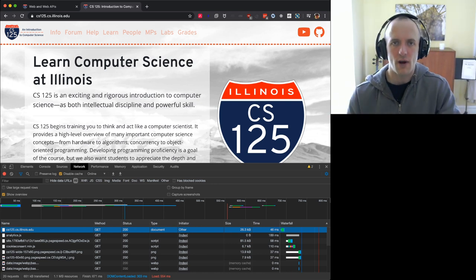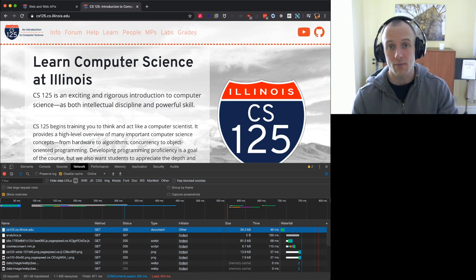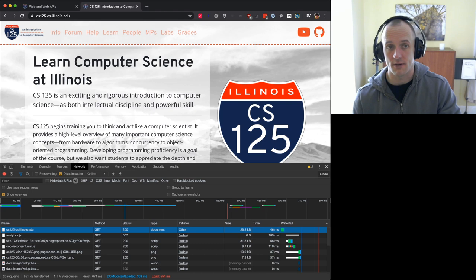But this is one of the primary workhorses on the web, a GET request. It's a request from the client for the server to send it some data, some information, some resource. That data could be HTML, JavaScript, a style sheet, an image, or a font. All sorts of options there, okay?